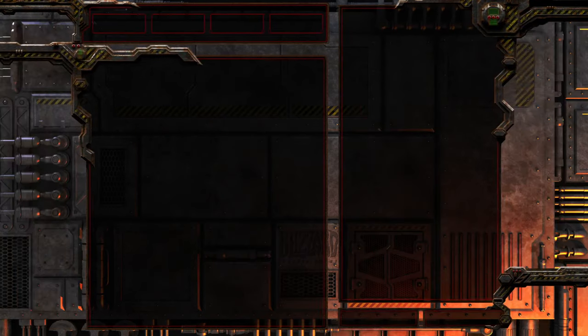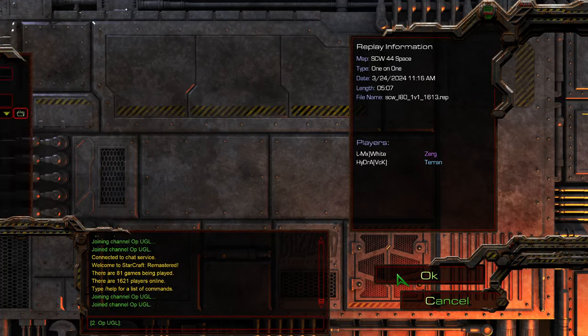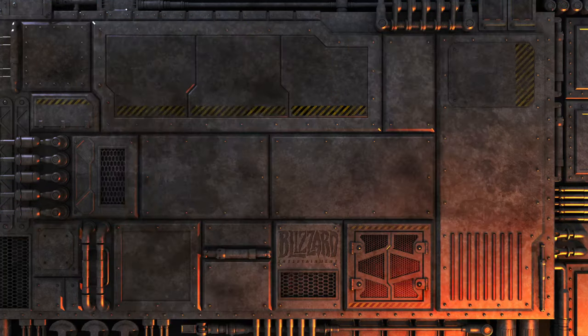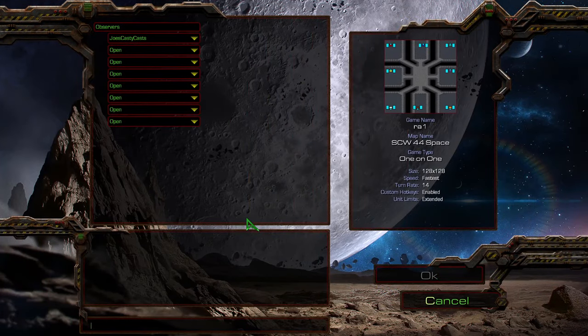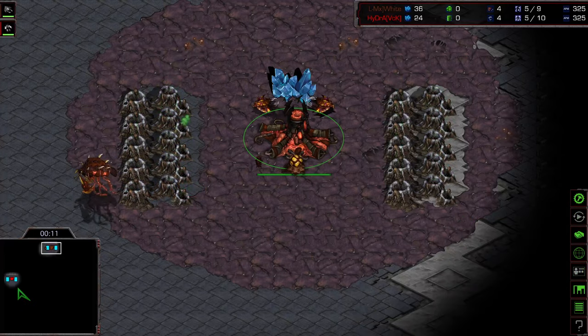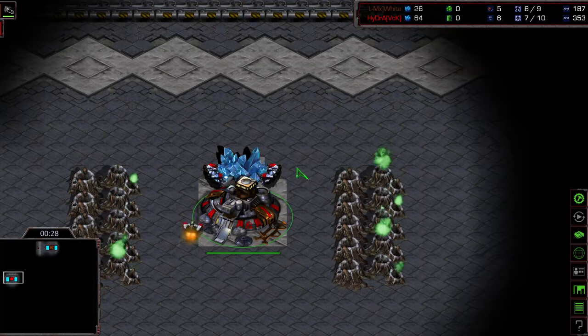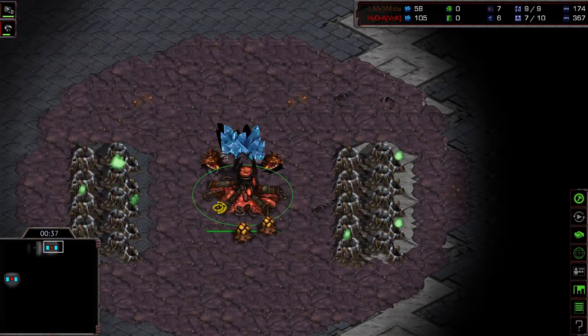White. Go into the fourth game, gonna be a TVZ. This time Hydra gonna be on the Terran, we'll see what he does. This is Hydra's best race. And we will see what White does.